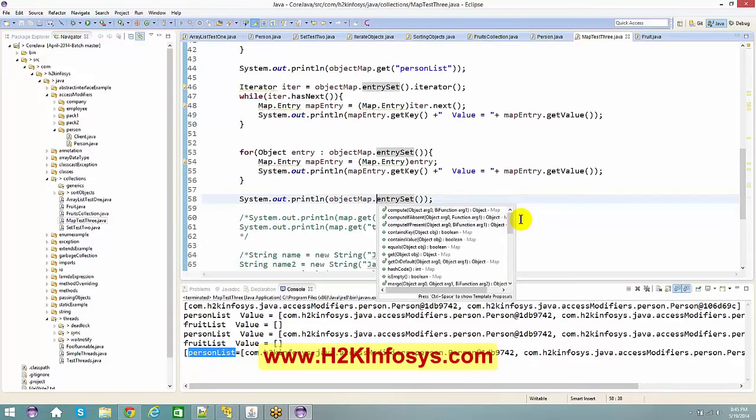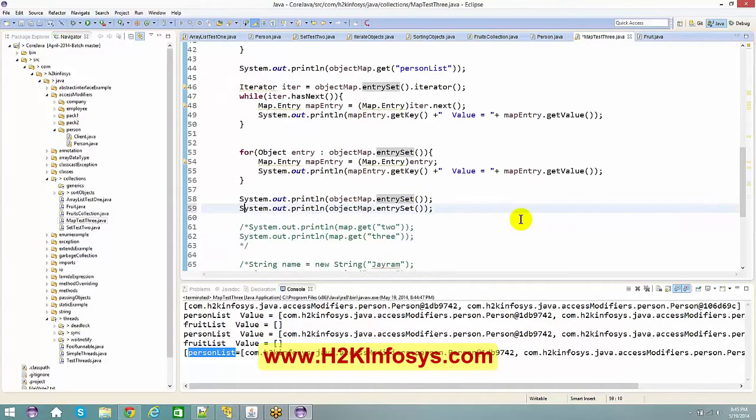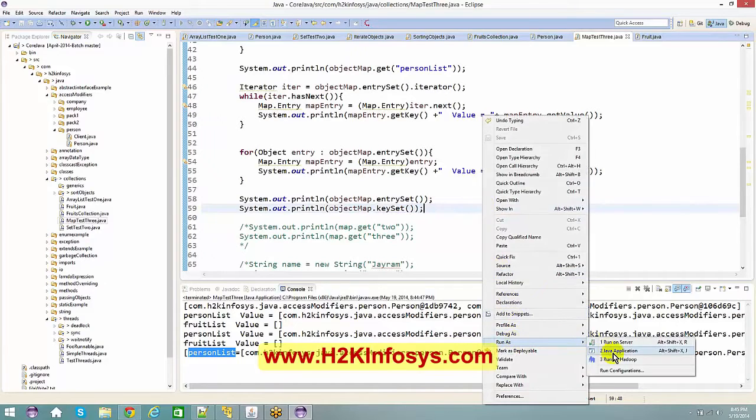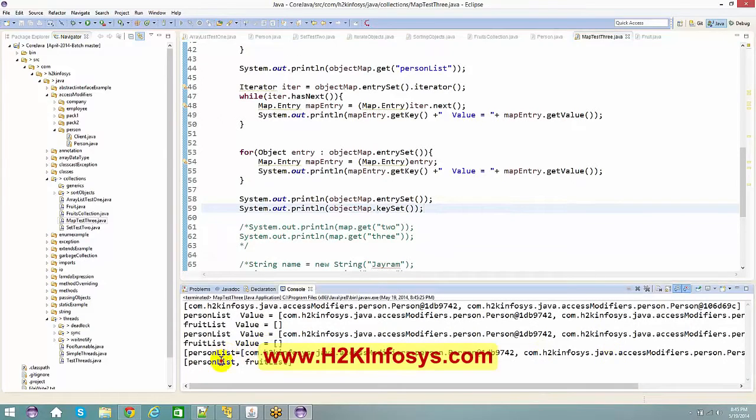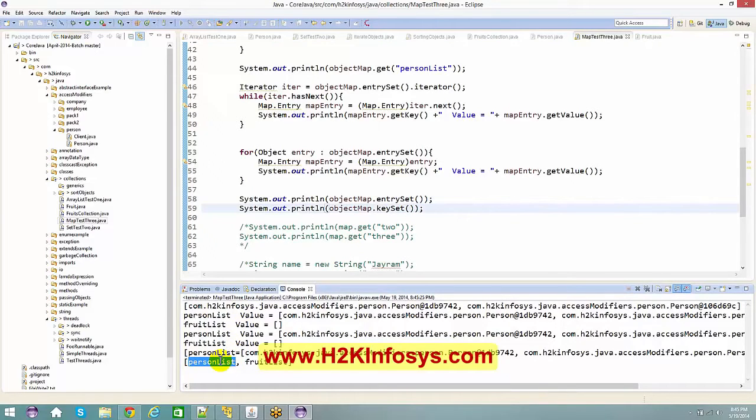One sec, let me see if I can show you any other methods out here. Okay, so there is again a key set also. This will give you a list of keys. Okay, so these are the list of keys. So there are different ways you can iterate. You can get this list of keys and you can iterate the complete map. And you can access it again using your key set.